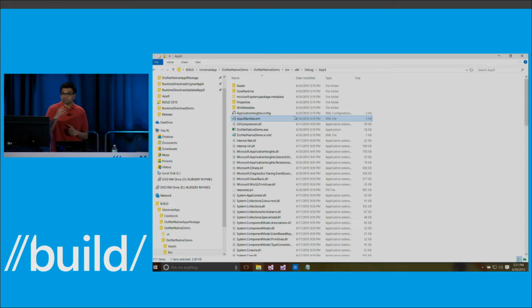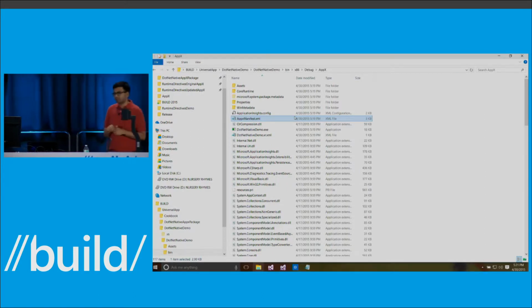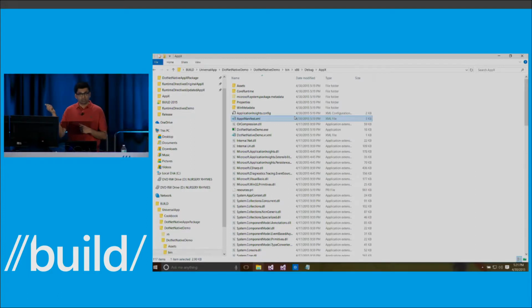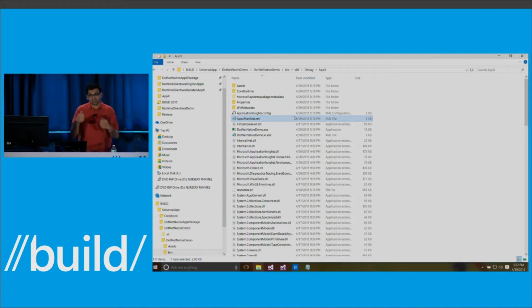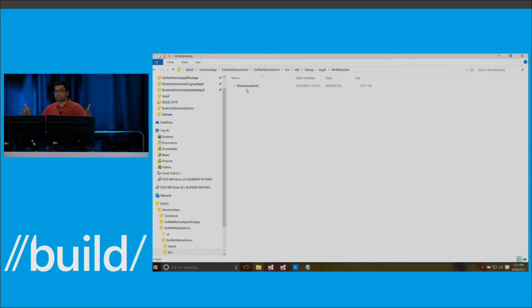Now, you asked me a good question: how do you prevent JIT failures from happening? Because what's happening is we are taking this code and executing it on a mobile device or a desktop device, and that particular API doesn't exist on the desktop device. The way we do that is the Win metadata folder that exists here. What we do is we push what we call a union metadata file to every device that you're currently debugging.